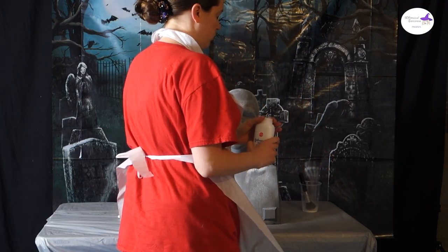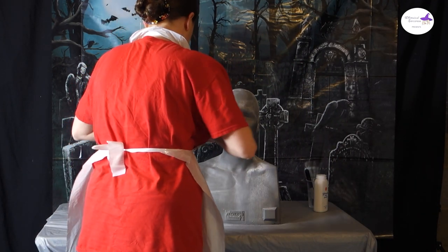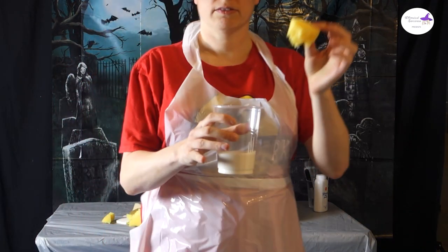Sponge on a thin coat of liquid latex in the same way you would do a bald cap. Edges should cover the brow and go in front of the ears and down the neck, and allow the latex to dry. Ensure the whole head is covered.